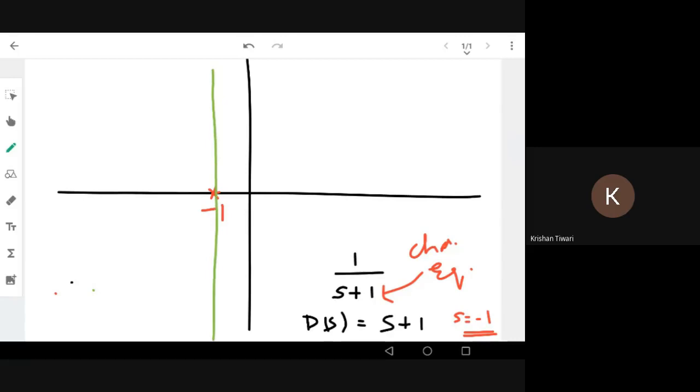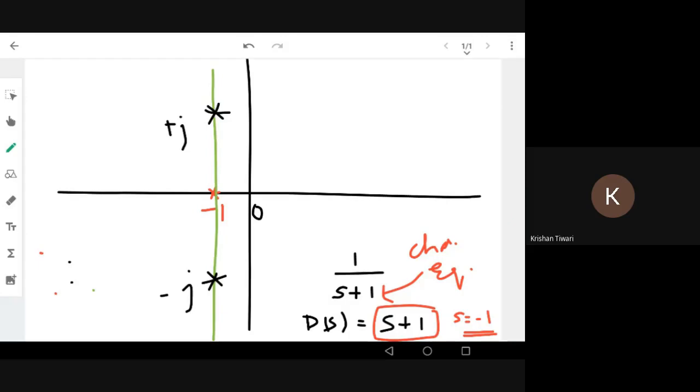Okay, if it is a complex conjugate, we can say it will still remain in this axis. Maybe something here and here, the complex conjugate will be remaining here and here, plus j and minus j, something like that. Still, in these cases, this is the origin, so the poles are remaining in the left half. Now we are considering the characteristic equation s plus 1, so s equals minus 1.